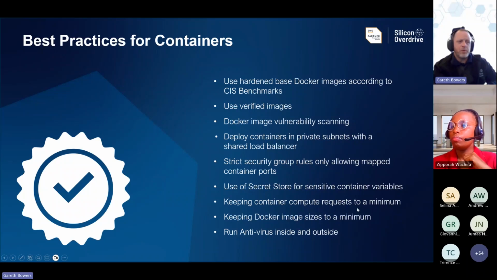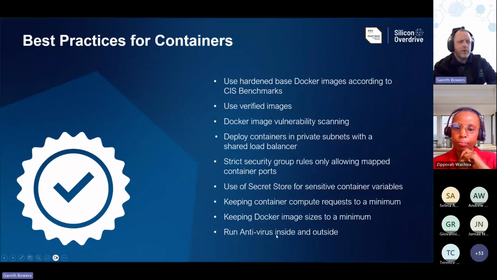Keep container compute requests to a minimum. So again, be aware of what can be shared, how it can be shared, and how you can structure it so that it's trying to do as minimal as it can, because that in essence will A, mean it runs faster, and B, save you cost. It also means that you can run things in a better microservice environment to keep things optimal. And that in turn talks to Docker image sizes, and there are ways around that.